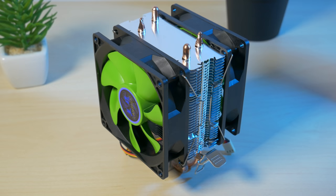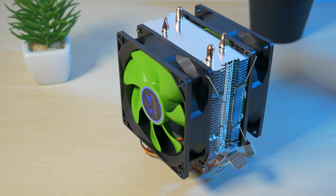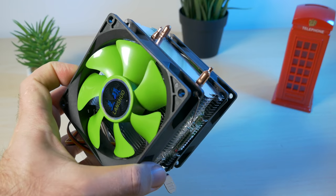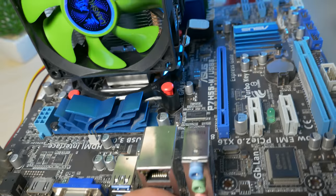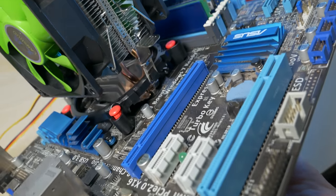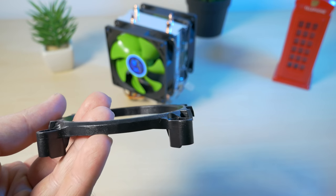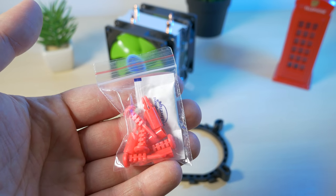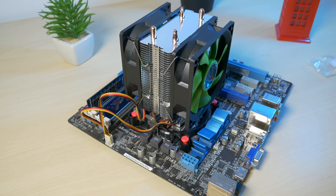I was pleasantly surprised with the performance of this China cooler — it was performing way over my expectations. I thought it would perform much worse than the TX3i. My only complaint is loudness: the fans are fairly loud and they run at full speed all the time. It's not that bad if you have them in a case, but it is much louder than the other two coolers. The cooler feels cheap, it is a bit loud, but it is easy to mount and the cooling performance is good. If you are on a budget and want an OK cooler for a low price and you don't mind the fan noise, then go for it — you will not regret it at this price. Maybe you can remove the second fan permanently for less noise, as it won't affect the performance that much anyway.